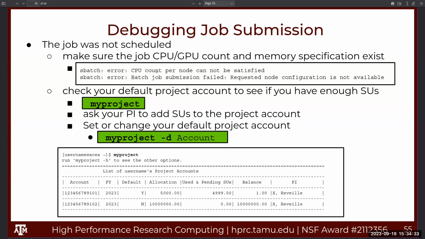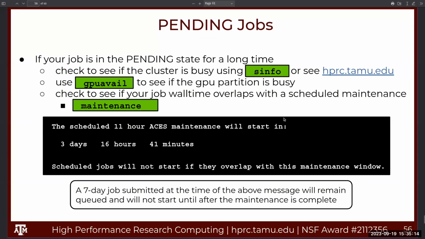If you're out of service units in the future, use my project and it will show you your balance. Remember, your balance can get very low when you submit a job, but if your job completes early, you'll get reimbursed those service units a few minutes after your job completes. So your balance might be 1 after you submit your job, and if your job completes earlier, it might jump back up to 4,000. Maybe you can't submit 5 jobs at once, but you can submit 1 job. When that one's complete, you'll have service units reimbursed, and you can submit the next job. For now, you don't have to worry about that because we aren't charging service units yet. But in the future, you can refer back to this slide.